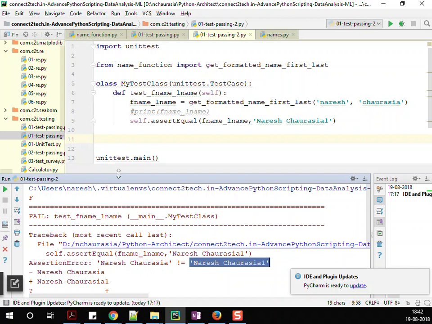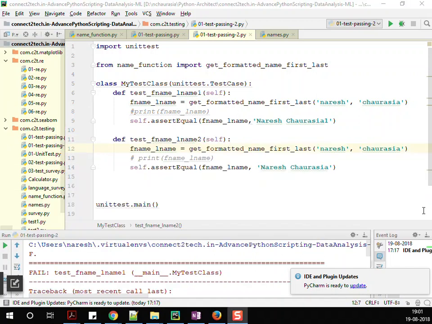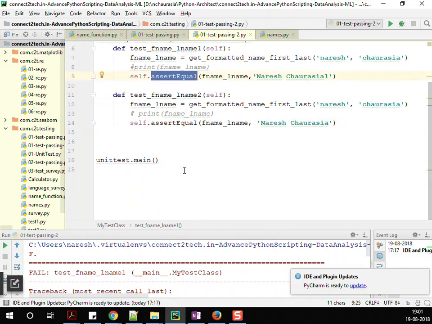If they are equal, then your test case will say okay, else there will be a failure, right? So we have seen that this particular class has two test methods, and depending upon whether the assert is passing or failing, the test either passes or fails, right?